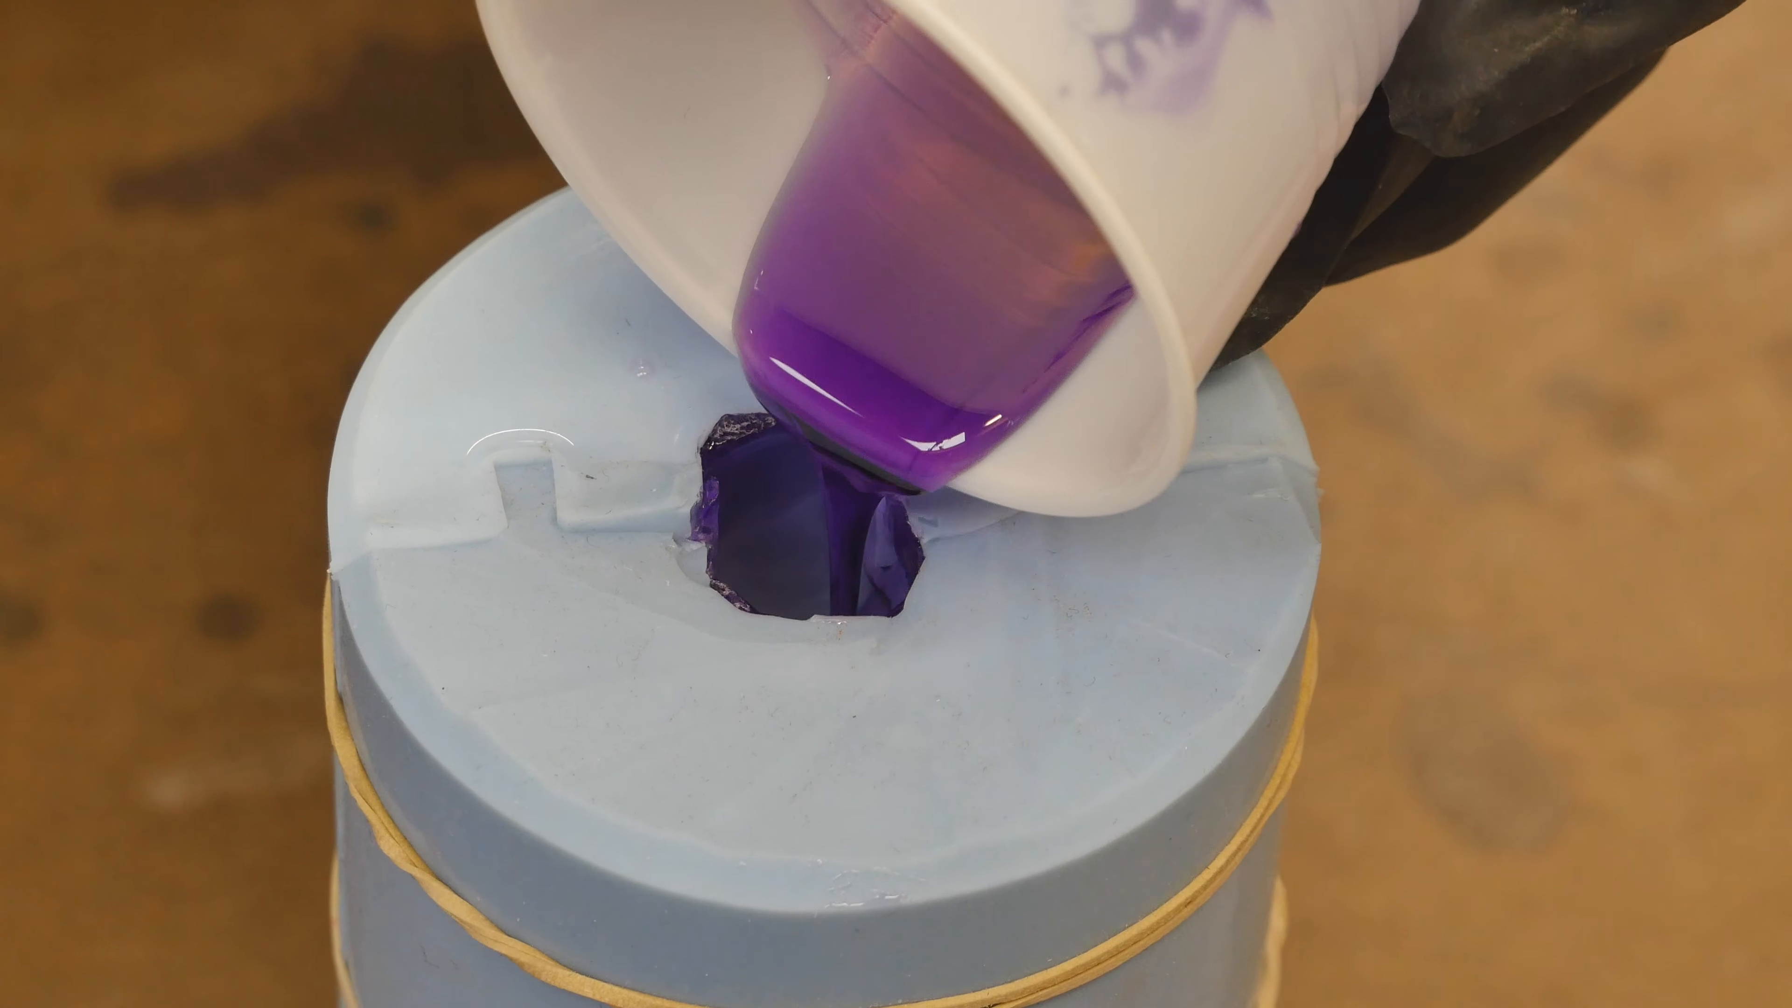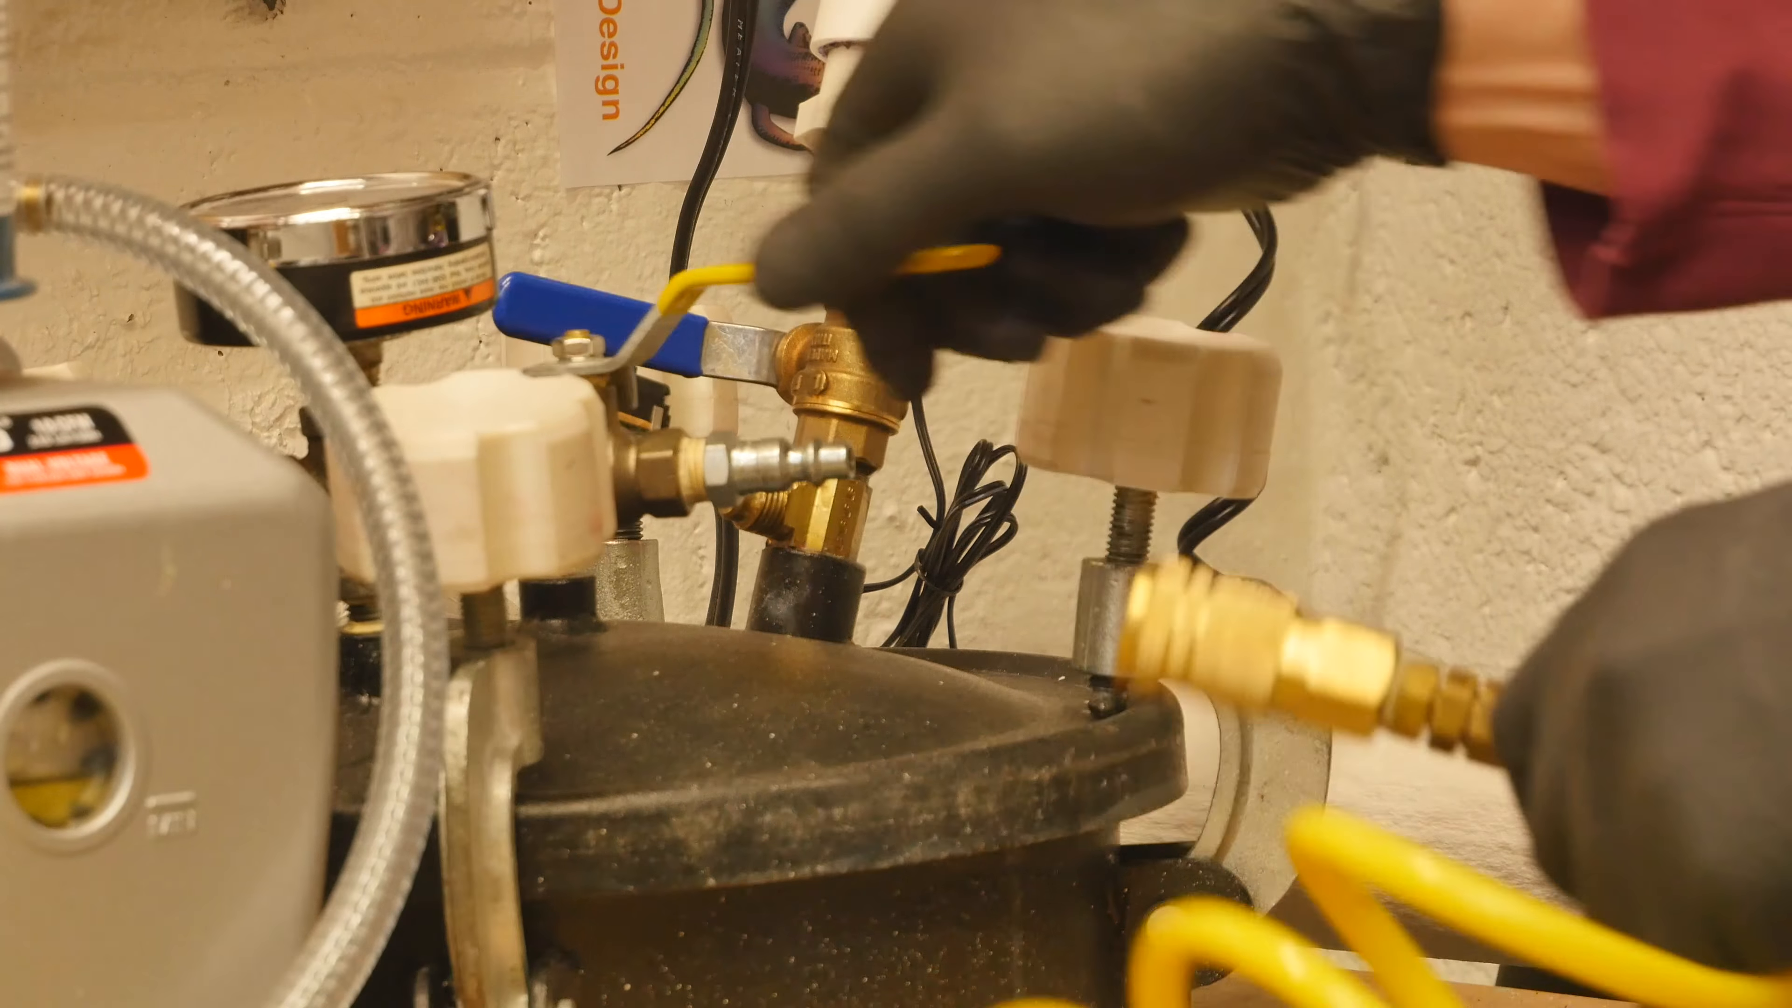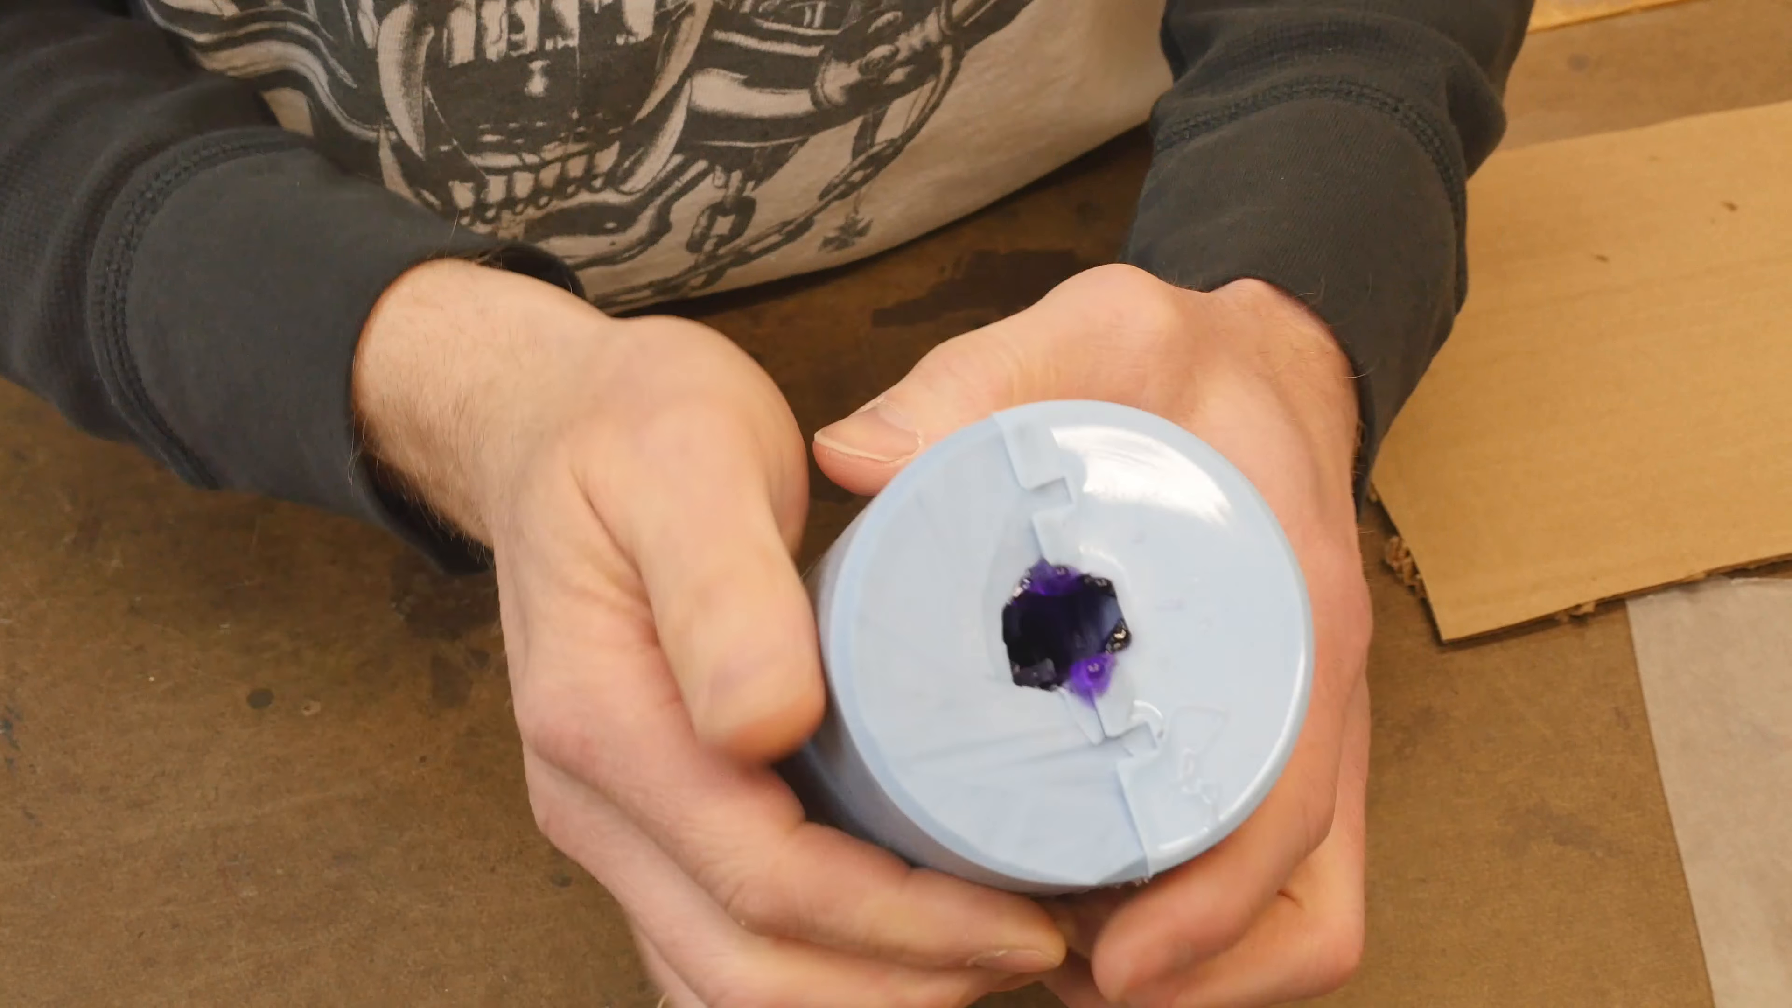For those of you that don't know what slip casting is, it's a ceramic process where they use plaster molds and the plaster soaks the moisture out of the slip material, which is the ceramic slurry that they put into the molds and over time you're able to create a thick shell and then they dump out the rest of the material kind of like we're doing here with the resin, but it's a ceramic and that's how they're able to do vessels and jars and things like that. So I'm just adapting that process. We're taking it out of the tank here for the last time and it's time to see what we got.